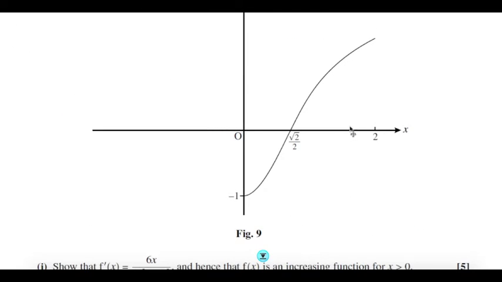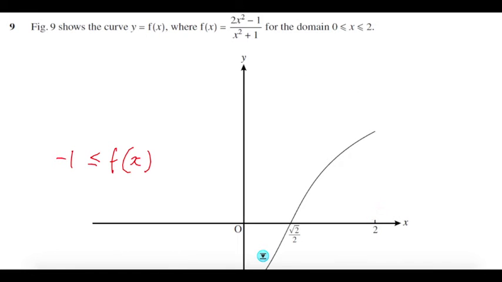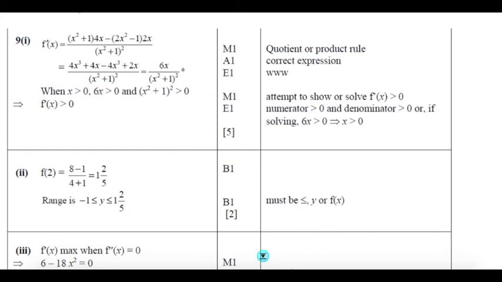So the range is all the y values it can take. So from our diagram, we can see the minimum point will be when x is minus 1. Sorry, the minimum point is minus 1, so we know f of x, the bottom will be minus 1, and the highest point, we've got to sub in x equals 2 into the original function. So I'm going to put x equals 2 into here. So 2 times 2 squared minus 1 over 2 squared plus 1, and that gives me 7/5. So that highest point occurs at 7/5. So the range is minus 1 up to 7/5, or 1.4 if you prefer decimals. I'm just going to double check those. Yep, oh, they've even got a mixed number there. Good.